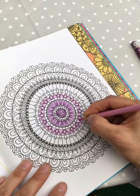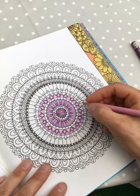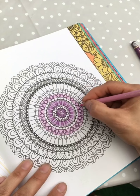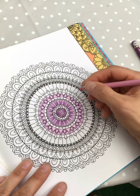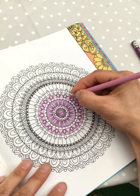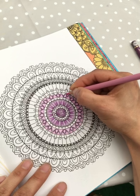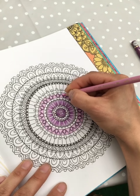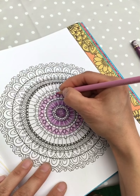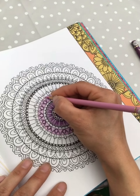I actually think that buying coloring supplies is helpful. The first year, or maybe the first half year, when I colored a lot and started on Facebook — I met other coloristas from Sweden and it really helped me. It also made me buy a lot of stuff because they talked about things they had that I must have. And actually, looking for beautiful things online, buying them and getting them in the post box — it was really joyful, and I've actually used everything. It has given me a lot of happiness.